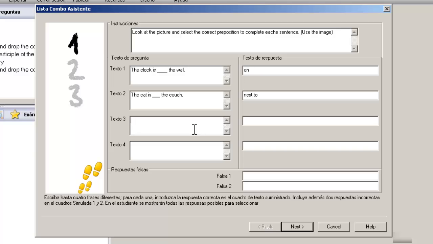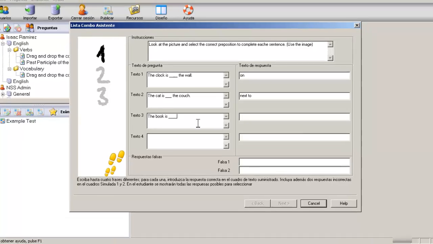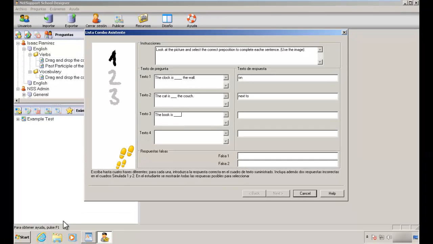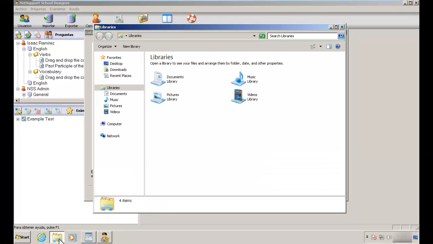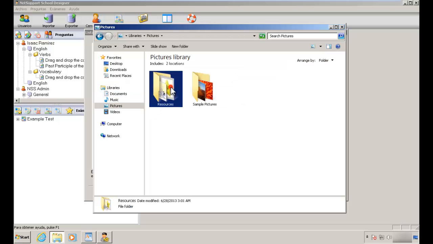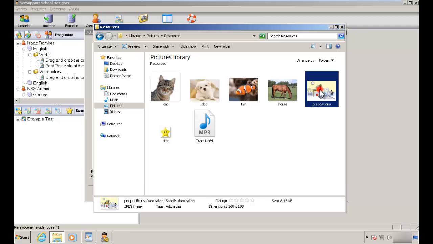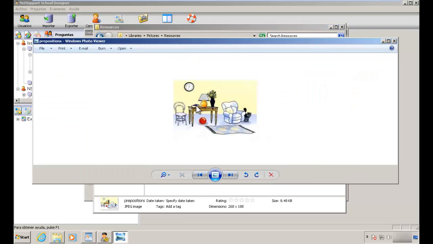Now the next one, you can type something like the book is where's the book? I don't remember. Let's see, where's the book? Pictures, sources. The book is on the table, but is next to the lamp.